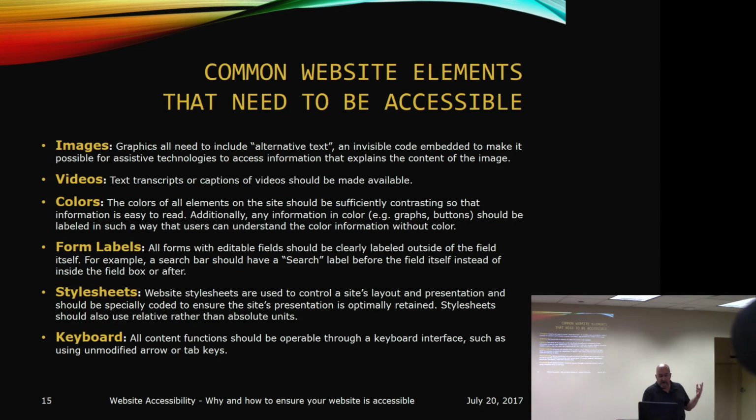So, common elements that need to be accessible, your images. You can put an image on the screen, but what does a blind person see? Nothing. What does a screen reader see? Nothing. So if you put a picture on the screen, you have to use some of the tools that are built into the web browser, alt tags, short description, long description, so the screen reader can read it. That's just part of the coding of your system. It's not hard, you just do it. I'll show you how to do it, but you copy an image onto the screen and you add an alt tag that says, this is a picture of, or this is a logo for, and that's it. And the screen reader will say exactly what you wrote.